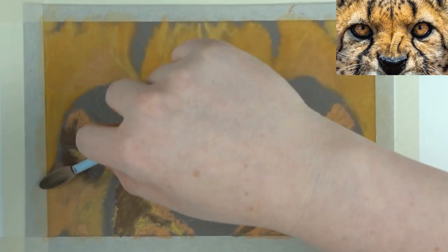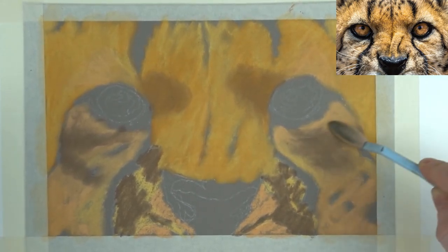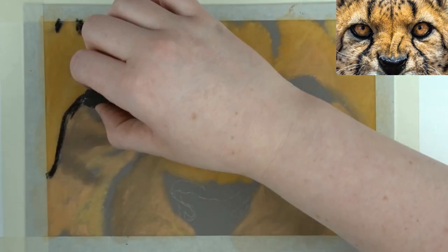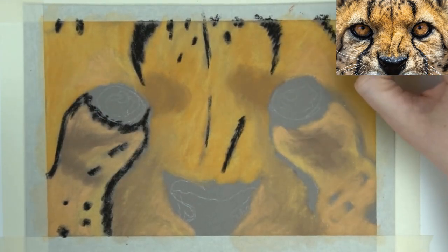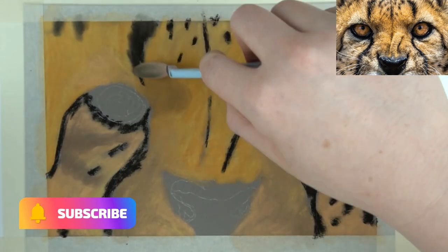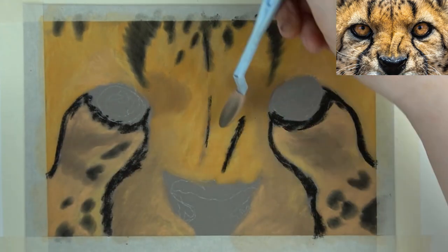Is it wrong to think that he still looks cute even when he's angry? By now I've applied my colors for the under layer where I want them to be, with soft pastel sticks. I'm going to use a soft tool that's double-F by Pan Pastel to blend these out and mix them together a little where the different colors meet. This makes it so that I don't have any hard edges where the colors change and it looks more natural. I first started off with all of the warm yellow and brown colors so I could blend these out without the black mixing in and making them darker and muddier. After that I blocked in all of the black spots and stripes with a soft pastel, and blend those out with a soft tool as well. Keep in mind to blend the colors out in the direction of the fur — this will help you make it look more realistic.